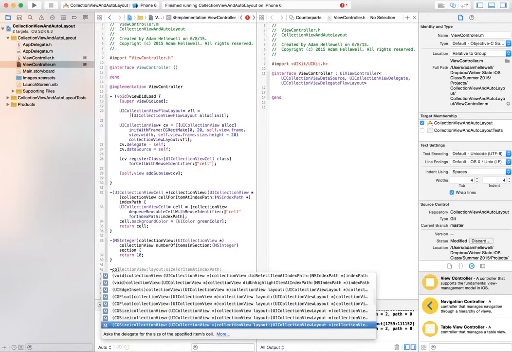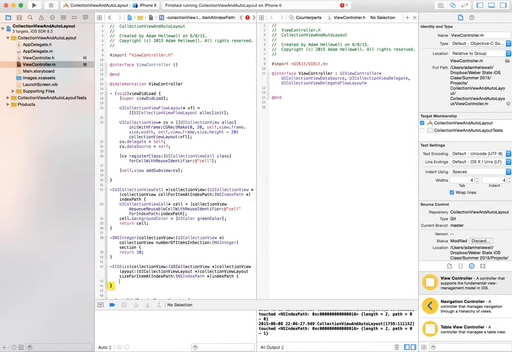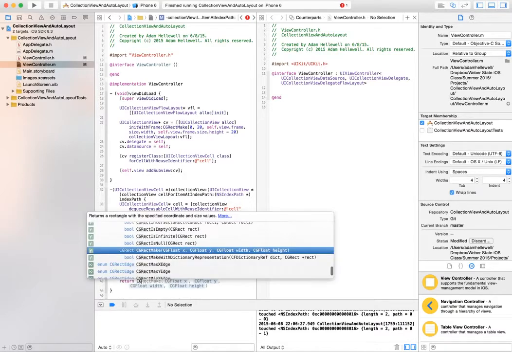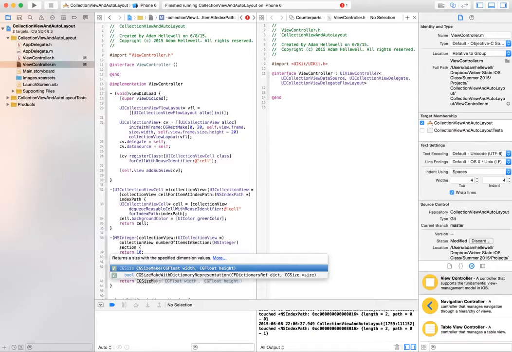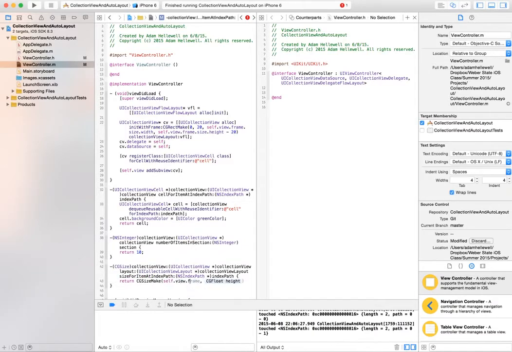Size for item at index path is what we want. We want to have two columns of equal sized cells in this. So we're going to return a CG size make with a width of self.view.frame.size.width divided by 2, so that it's that whole width divided by 2, so we can have them side by side. And then we want a minus 20, so we can put it within that same area. We're going to set it with a static height of 200 for this tutorial.